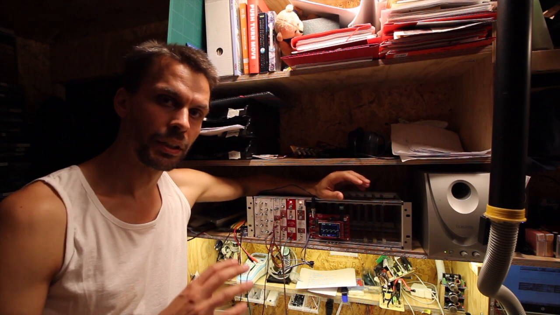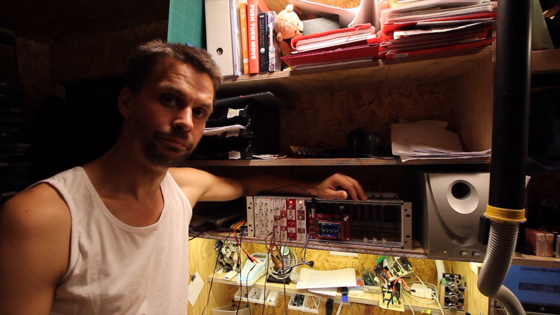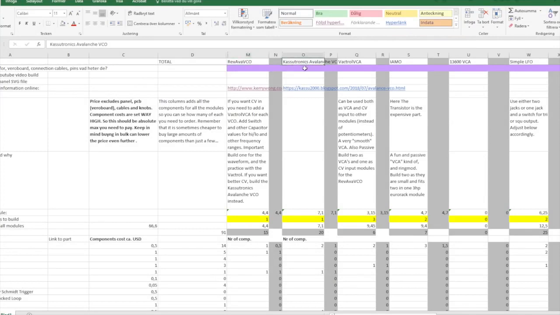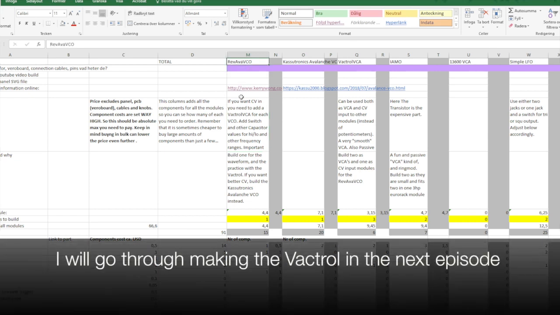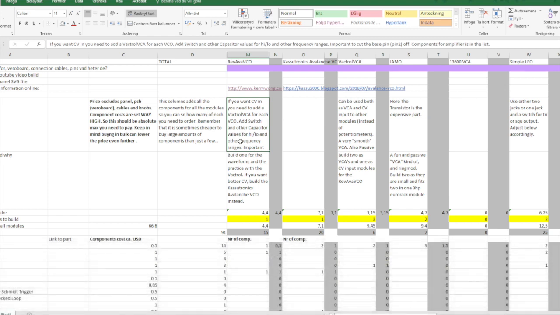And as I said it is CV controllable. So let's go through the parts list and then let's build some. I've added both the Casutronics Avalanche VCO and the Reverse Avalanche VCO which I built from Look Mom No Computer and also the Vactrol VCA which is important here. Because if you want CV you need to add a Vactrol VCA for each VCO to this one. So that is important to know and also if you want the switch for the high and low capacitors values then you need to add that as well. It's not in the final price here.